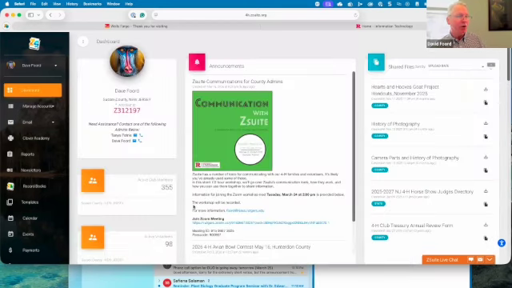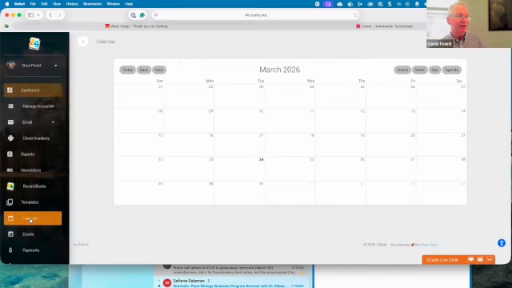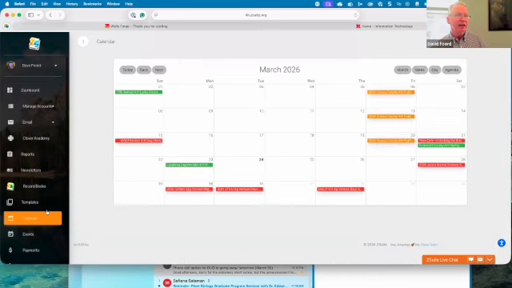The last part I want to talk about, and I think this is one of the most useful features in the program, is the calendar. You can access that from the menu, and you get a menu that's color coded with a bunch of different events. Everything that's orange in the menu are local events.